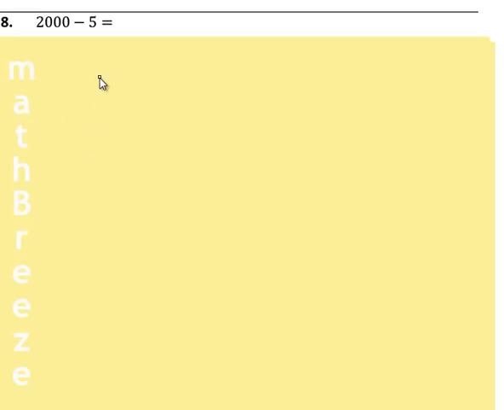All right, and number 8, 2,000 subtract 5. So we're going to write this out. Remember to align the numbers on the right, like that. Okay, we're subtracting. Okay, so 0 subtract 5, we have to borrow 1.